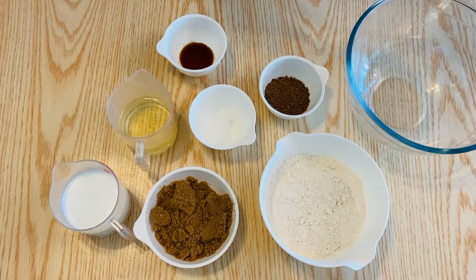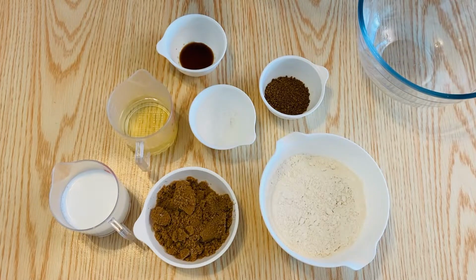Today I'm going to make a simple coffee cake. This cake is eggless and really easy to make, which you can enjoy with your evening coffee.